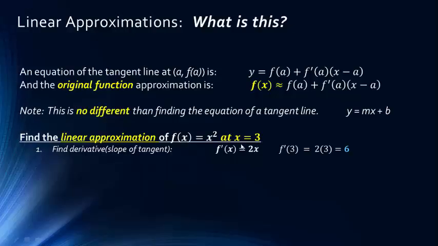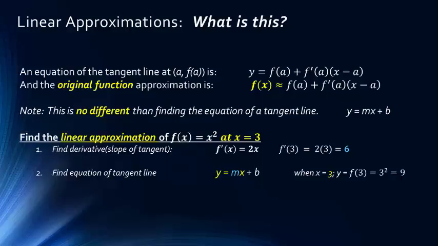Remember, we can find the equation of a line two ways. One is we can plug this value in and find y, and then do y minus y1 equals slope times x minus x1. Or we can simply use y equals mx plus b, which is the slope-intercept form. We still need the other value of y, and you can do either of these.